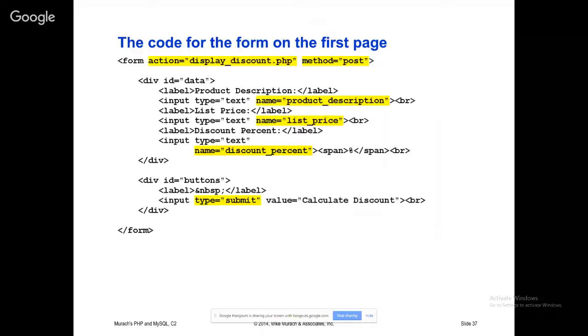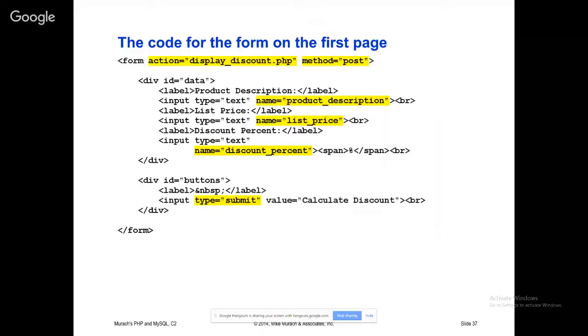And since there is no path here, what is this telling us about where this file is located? In the current working directory. It's in the same directory as the index.html. Otherwise, you'd have to specify the path, right? And then the method is post, and by now everyone knows that post is the more secure method that we use with forms as opposed to get.